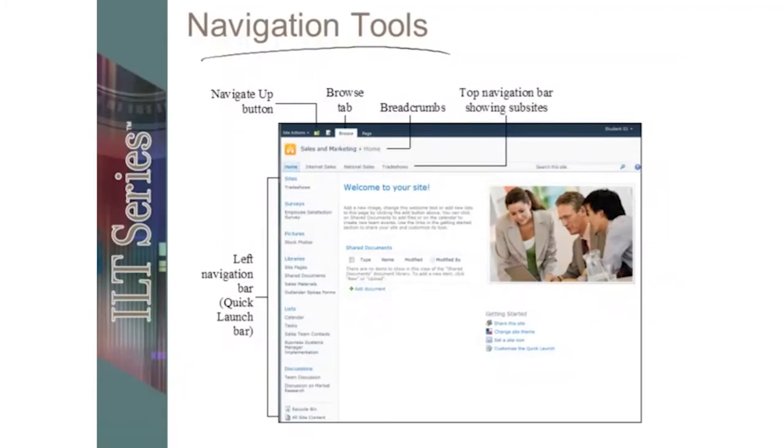Navigation tools. As you're navigating through SharePoint, you have several tools available to you. You have the navigate up button, the various tabs that will be available, the browse tab, the breadcrumb navigation, and the top level navigation. Breadcrumb navigation naturally happens because of the hierarchy. The top level navigation typically also feeds off of the hierarchy, but can be customized. The left navigation bar, quick launch, picks up the patterns of the objects that are within a subsite or within an area. Think of this as the local navigation or the current navigation.